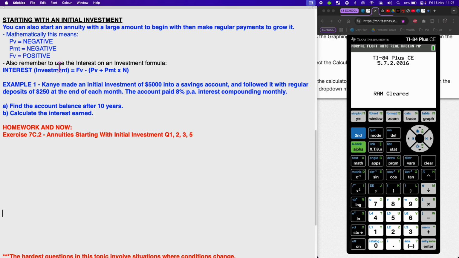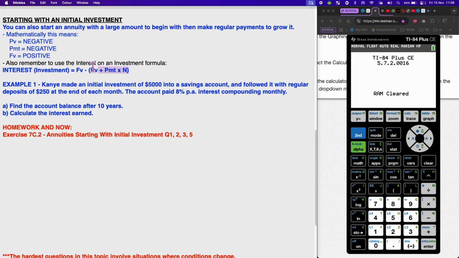What you were supposed to do in yesterday's lesson, Mr. Debster I think played the video out, we were pretending it's more realistic for kids, where you start off with nothing and you put little pays bit by bit into it. So what we're doing today is you're starting off with a large amount of money, and you're also making regular payments to grow it. So what does this mean? PV is going to be negative, PMT is also going to be negative, FV is going to be positive because the bank is giving you the money at the end.